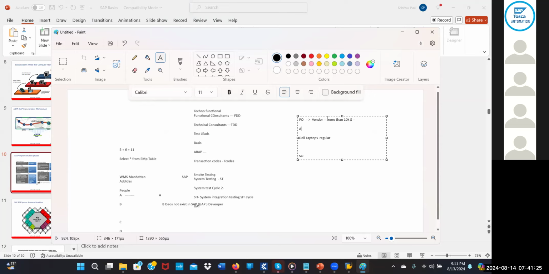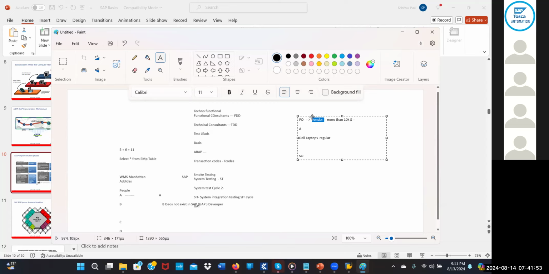They will set some amount, and if it is more than that amount, an email or workflow should be triggered. Then the PO goes to the approval end, and once it is approved, the PO goes back to the vendor. Before approval, it will not go. If it is rejected, the PO will not go to the vendor. Once the PO is approved, only then will it go to the vendor.